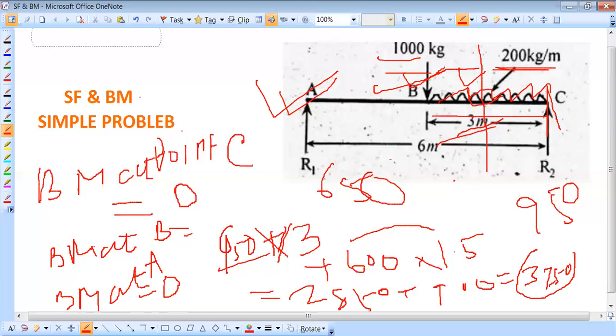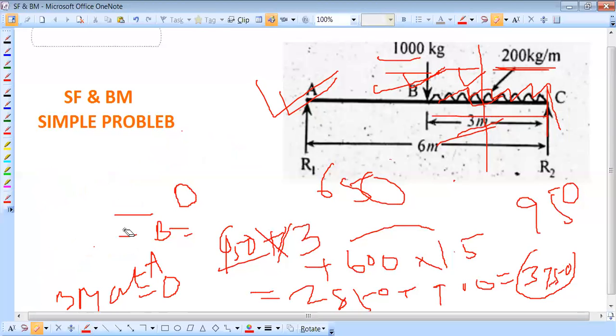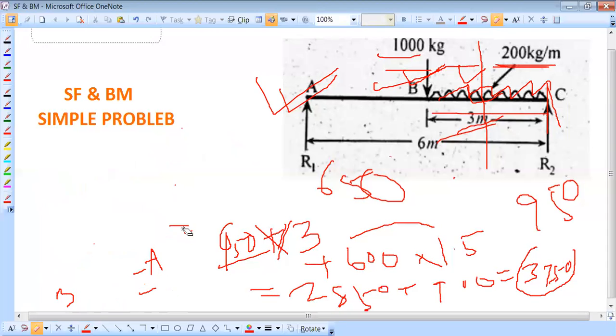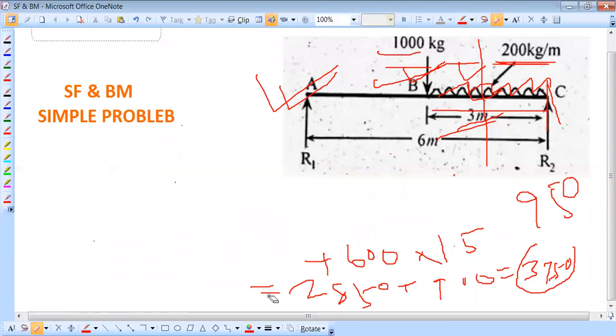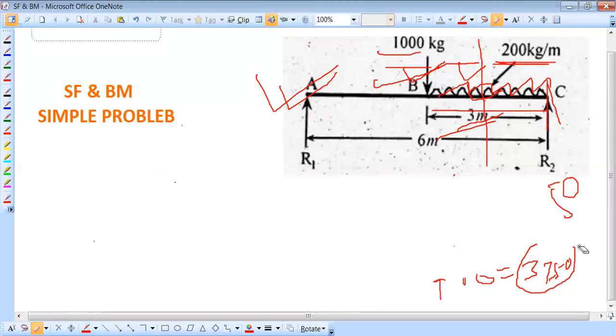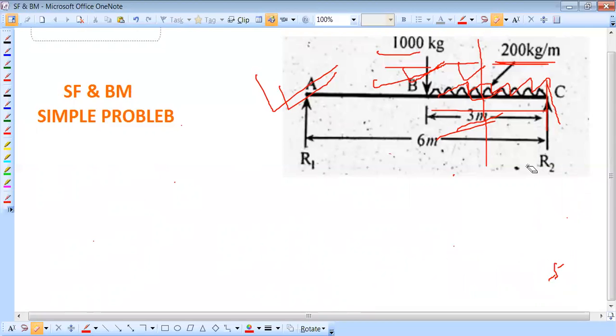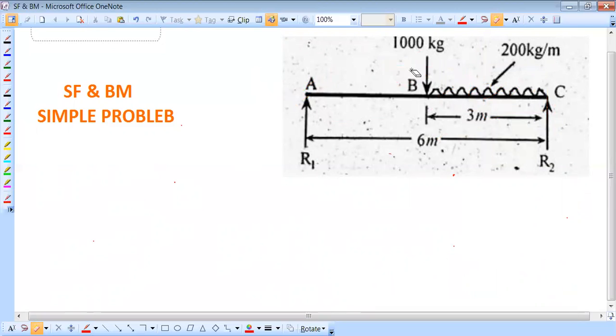After that, we put these values into the SFD and BMD. Now let's see how I can draw the SFD and BMD. It is a simple way to draw them, and here we can easily see how to draw SFD and BMD in the loaded beam. Here you can easily understand where the shear force acting on the beam is much higher, the bending moment is low, and where the bending moment is maximum. So this is the figure.